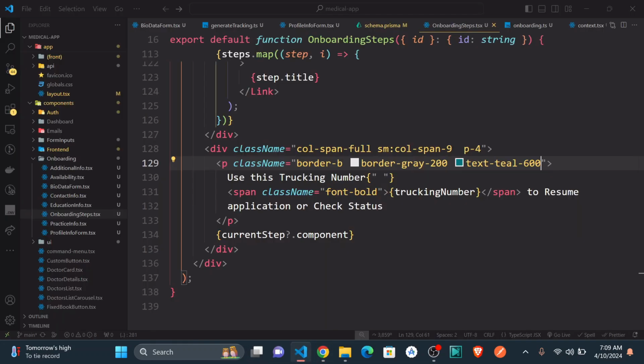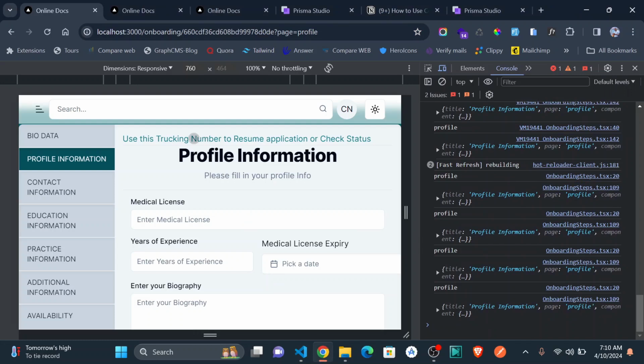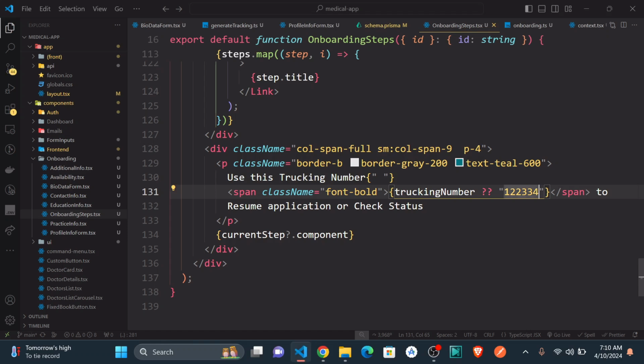For now, let me just put any tracking number. You could just give this so that we see. I don't know. It is not showing up.